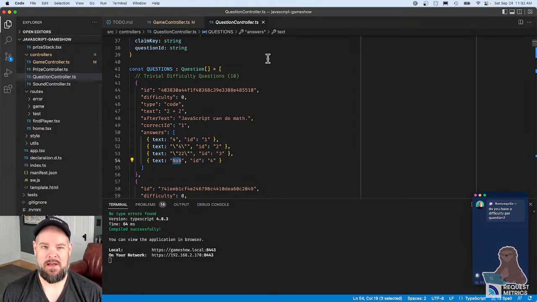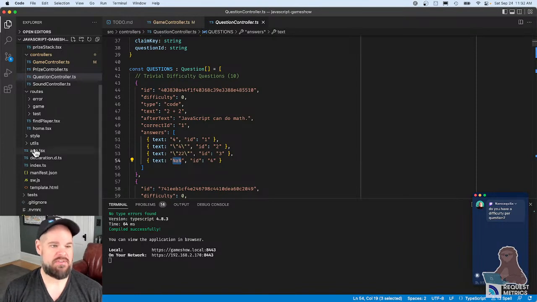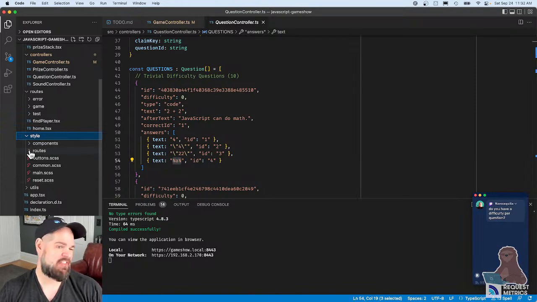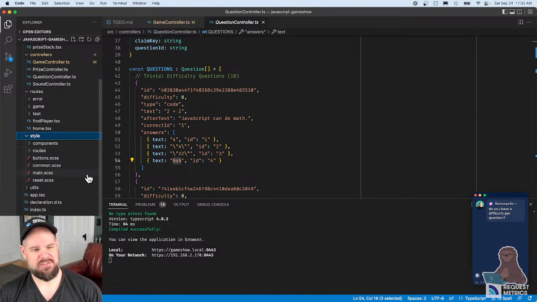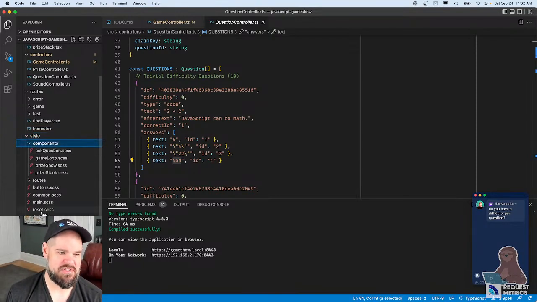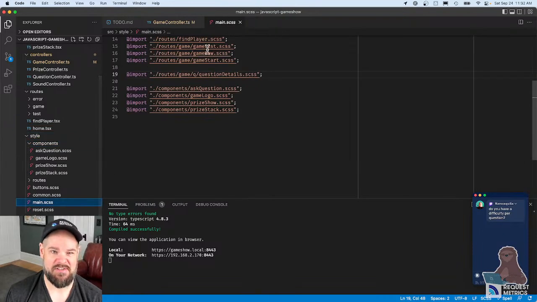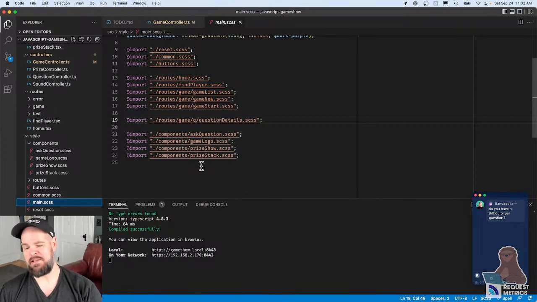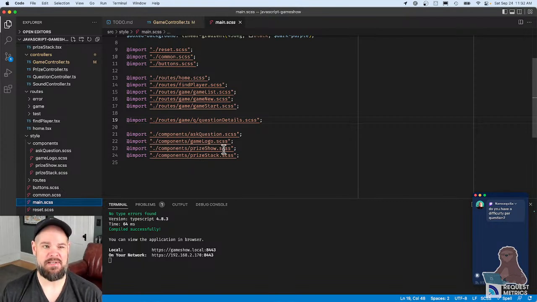Okay. I think I covered most of the changes. There's obviously a bunch of styling that I've done. I brought in Sass, and I roughly have a Sass file per thing. I don't like CSS in JavaScript. I like just a CSS file. So I basically just have this mapping with this main file that just brings everything in. It's probably not the most efficient, but being that I'm just running this locally, I don't really care so much. And this just makes my life a little bit easier.